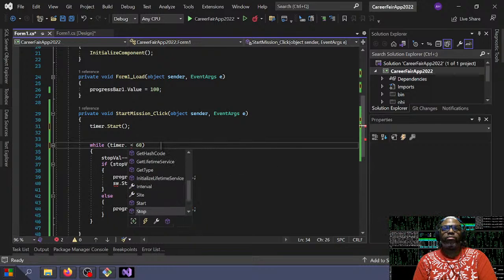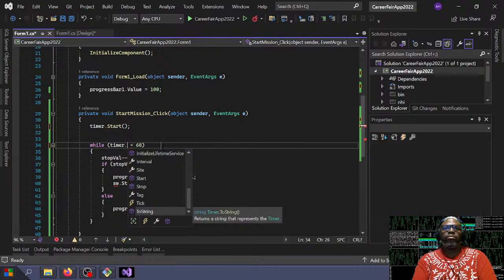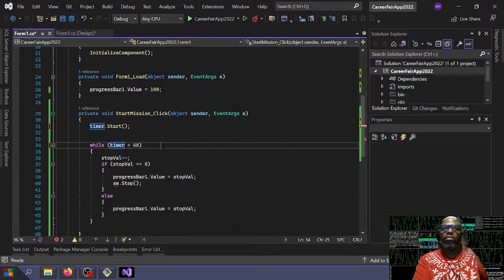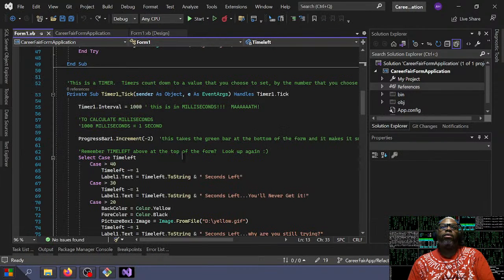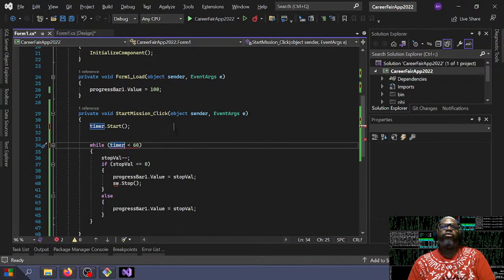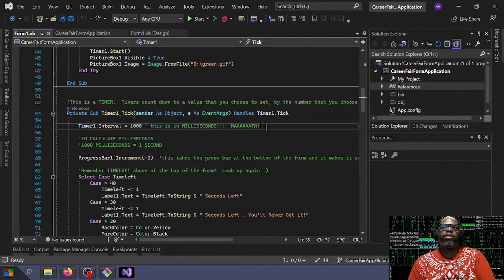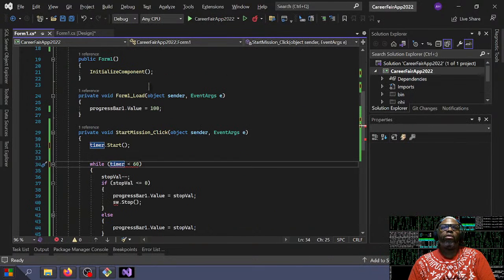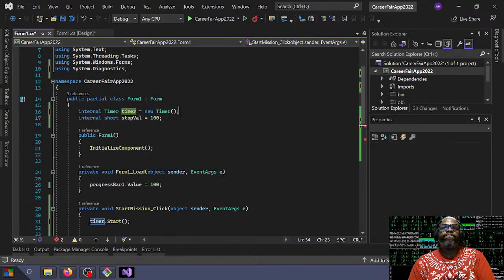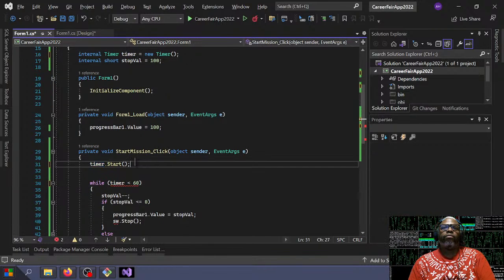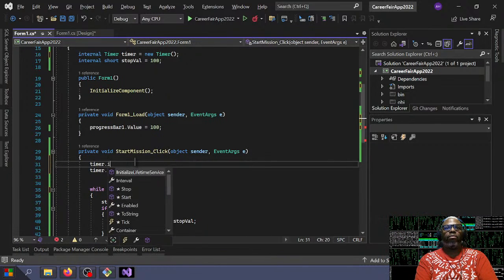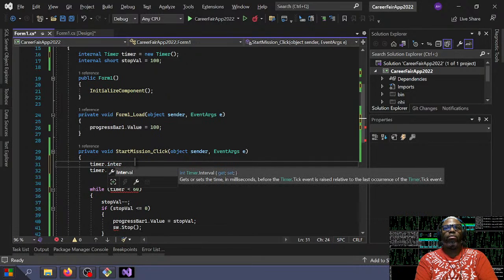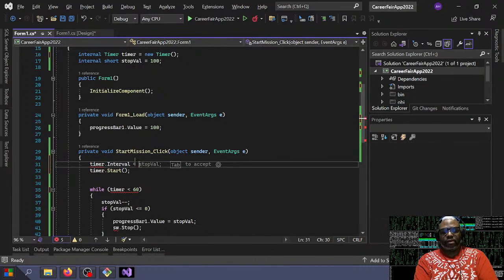Timer. Let's see how I used it before. Interval. We do have to set this interval like we did before. Equals 1,000, so that's 1 second.